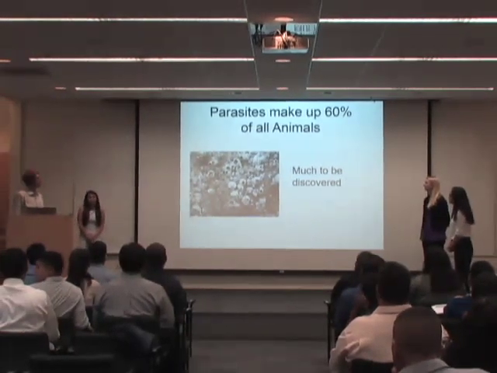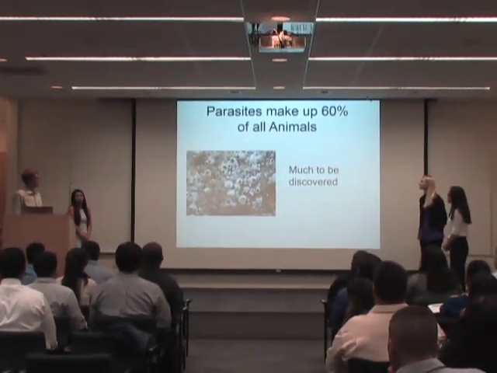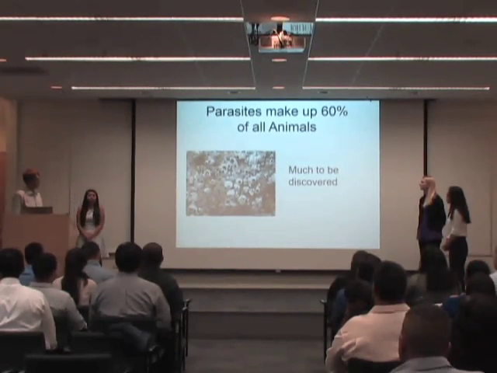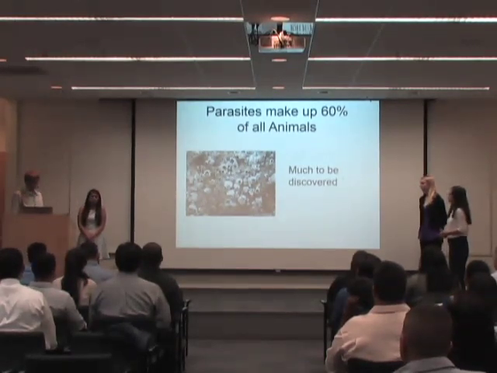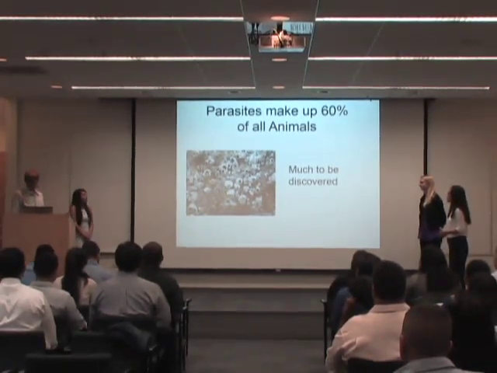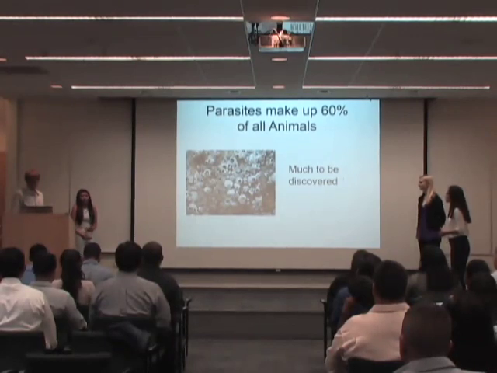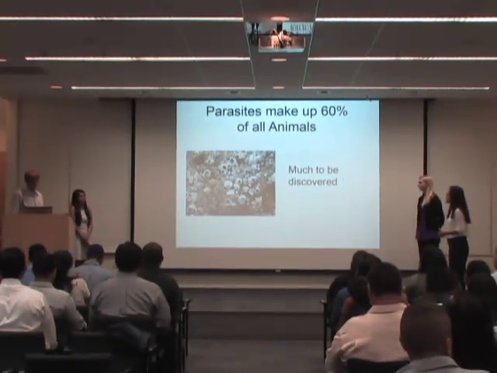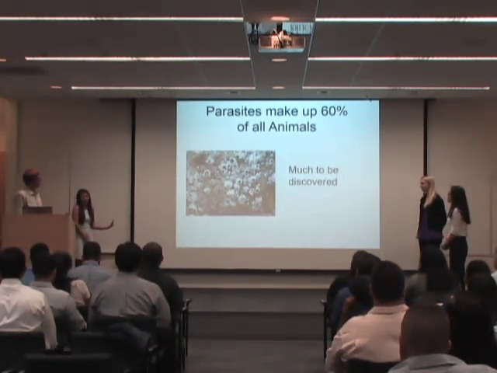Parasites make up to 60% of the animal population, which is a large percentage. However, because they require a host in order for survival, it's really hard to research them in their natural habitat and the living conditions due to the fact that you have to kill the host in order to get the parasite.